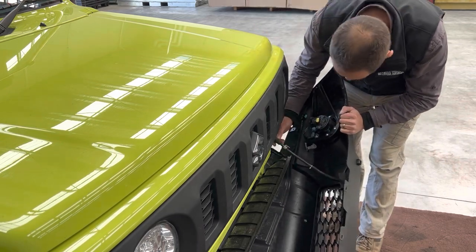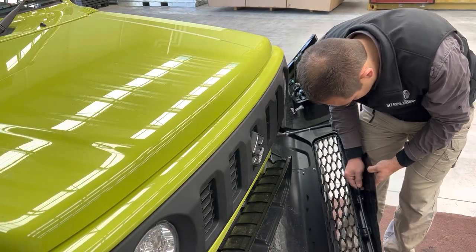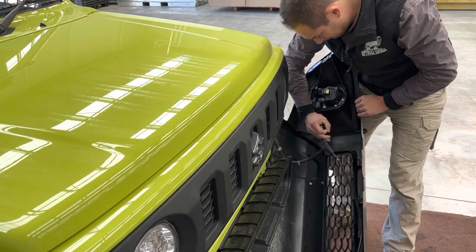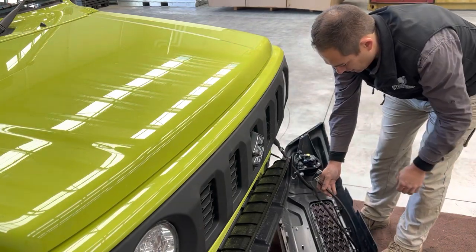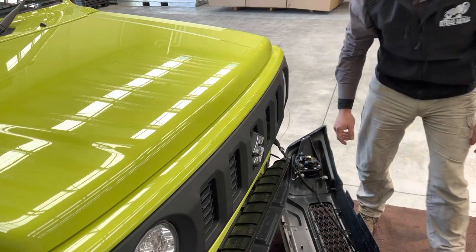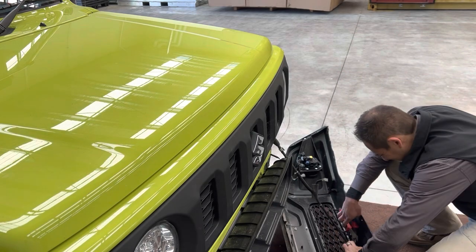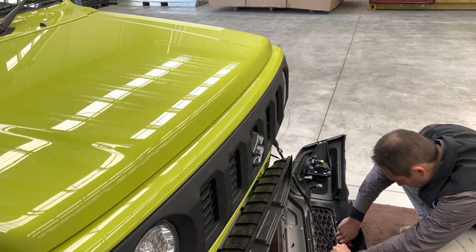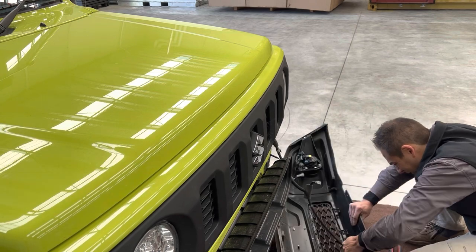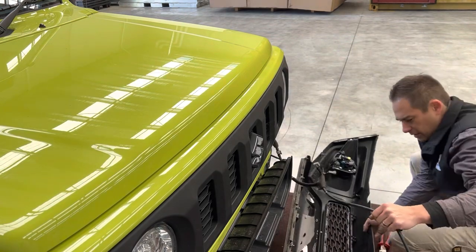You've got to be careful with the headlight washer because it will spray on you. There's a little clip — you need to pull your hose out through here; just pinch it and pull it and it will come. We're going to lose a bit of water, so make sure you have a bucket or you can tie it up. There's one cable tie there that we just need to cut and we can pull it off. Be careful not to cut the actual hose itself. Pull it off and the bumper is released.